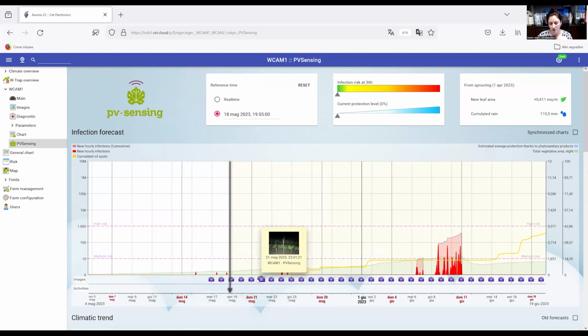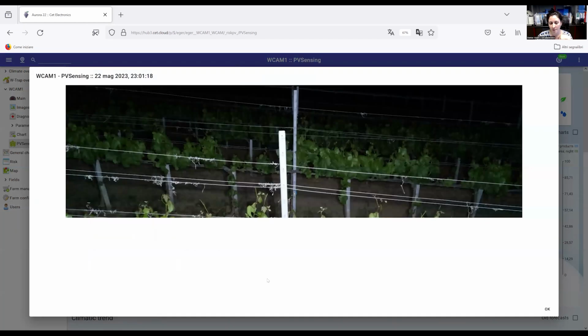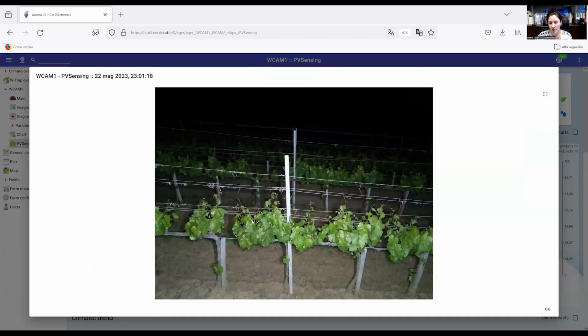In this time axis, you can see also the pictures from the bookcam, and the model is measuring the amount of vegetation from these pictures and takes it into account in order to more correctly predicting the infections.